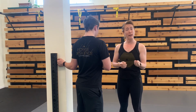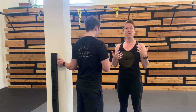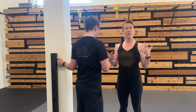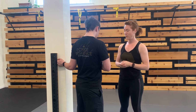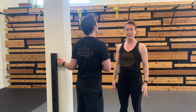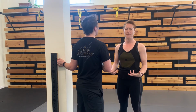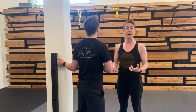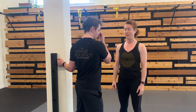Don't force or crank on it if it's not available, but often as we stay in that passive stretch, the tissues will go, oh, okay, this is okay, and then you can move a little bit further. Great. Then just do a quick body scan to see, do I need to put my feet differently so that I feel sturdy and stable and sustainable and powerful in this position? Make any adjustments like that that you might need. All right, gang, we're going to start our first PAILs effort.